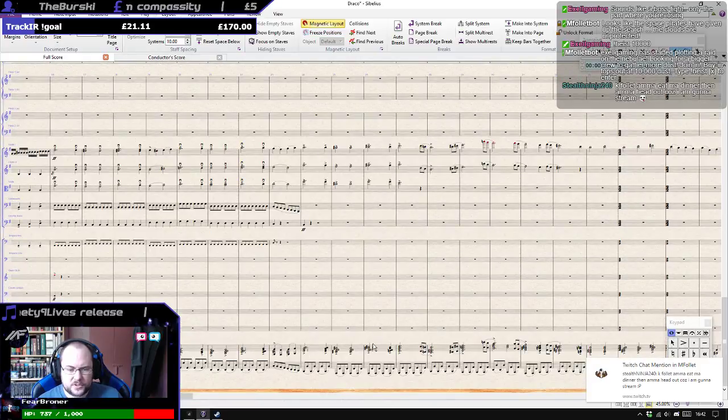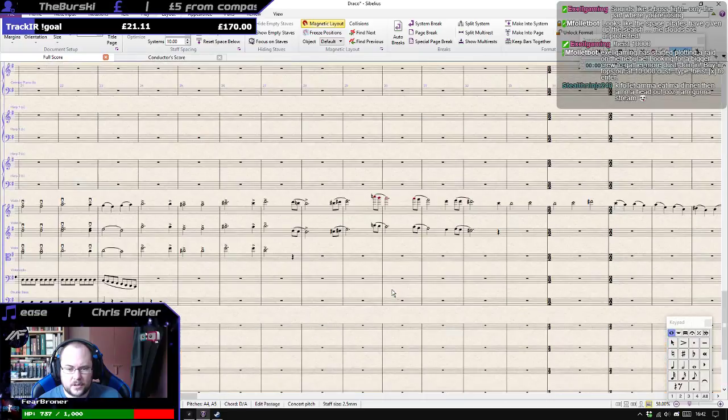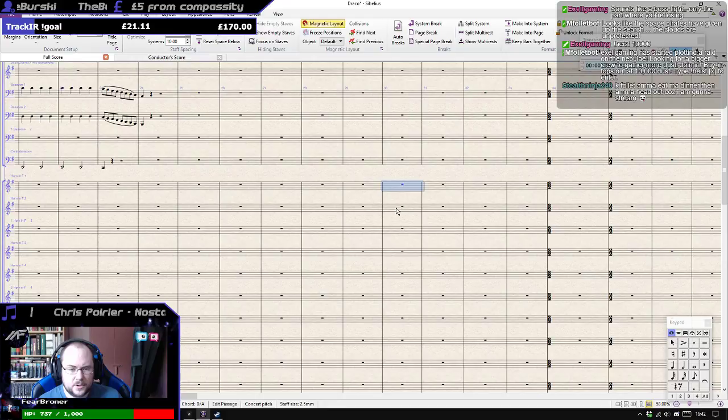These chords here. We need to put those into something. Let's stick those in the horns. Horn 1, horn 2, 3, and 4.